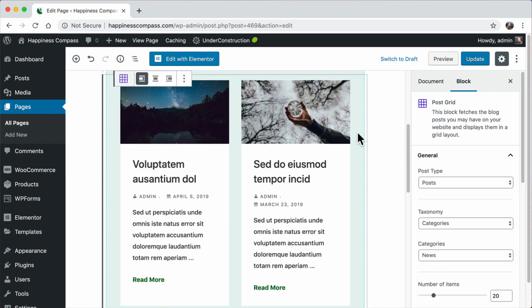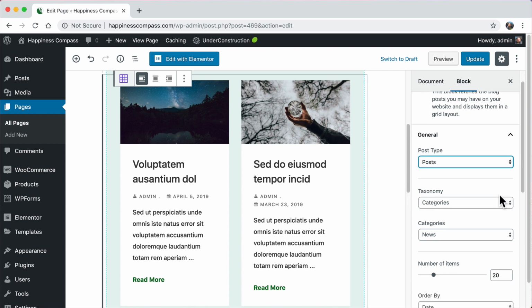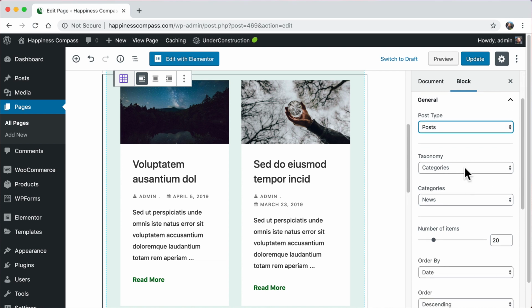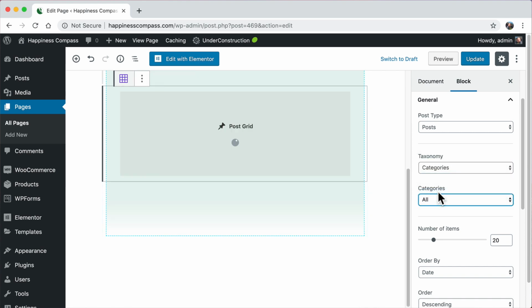We can click on the background again, and it's asking what post types. Is it our posts? Is it some pages? Is it media? We're going to keep it as our blog posts because we want our blog posts to show up there. What categories? Maybe we have different categories in our blog and we have a whole bunch of blog pages with different categories, and we only want the books category or the nature category or the self-help category to show right here. Here's where you can choose the categories. We can make it all categories. Just like that.